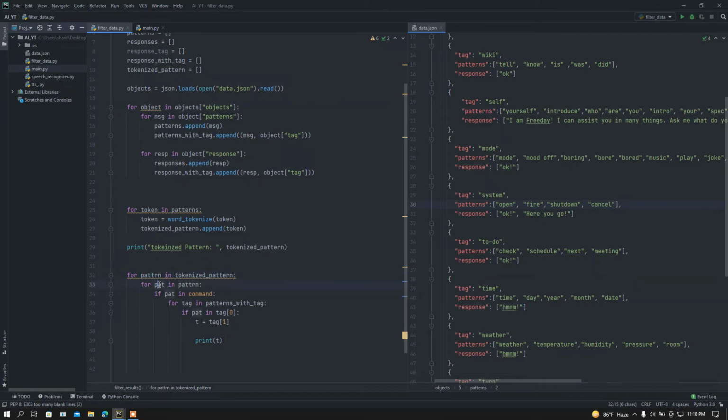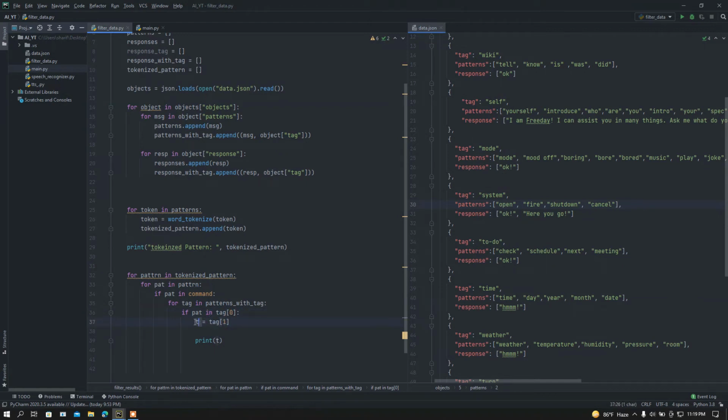If the pattern is available in the command, then for tag in patterns with tag, that means for every tag with pattern, if the pattern that was separated from this list is available in tag 0, that means that was tokenized, the first one is the pattern and the second one is the tag.